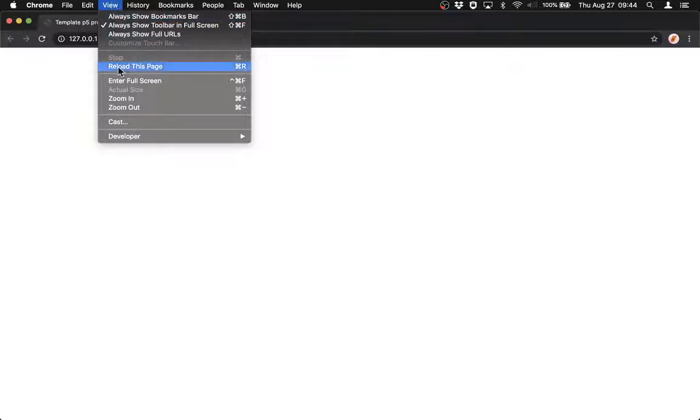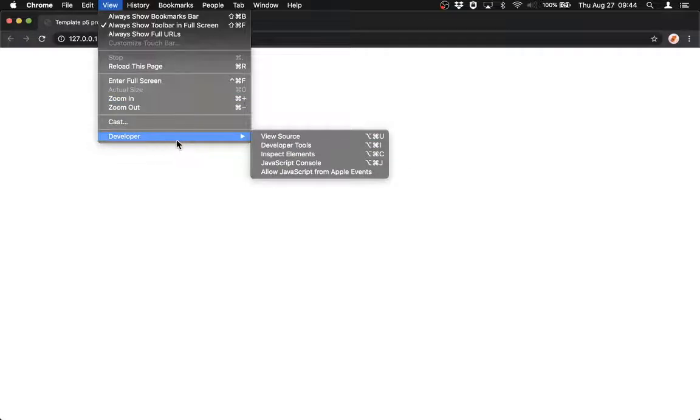So if we go to View and then we go down to the Developer menu, because we are developer people, and we go across, there are a few different tools here. The one that I want us to look at is this one called JavaScript Console. And the JavaScript Console is where your program gives you messages about what's going on that aren't part of the running program that a user would see. They're special messages for you, the programmer. Okay? So I want to open that.